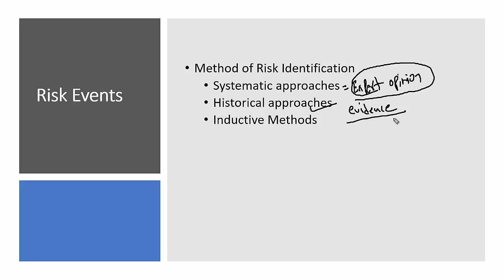Okay, so based on the past example, I joined one company and I requested last year's data center security audit report, and based on that I'm trying to conclude the possible risk. Otherwise, in a systematic approach, it is more like an ongoing process, because we did the vulnerability assessment, we did the PT, and from there whatever risk we identified we have calculated. But in the historical approach, we are not performing any activity; based on the previous data, we take an action. So the most important thing in the historical approach is the integrity of the data.